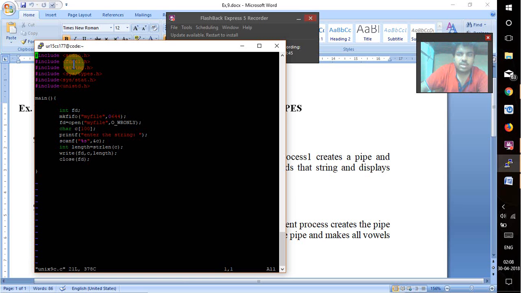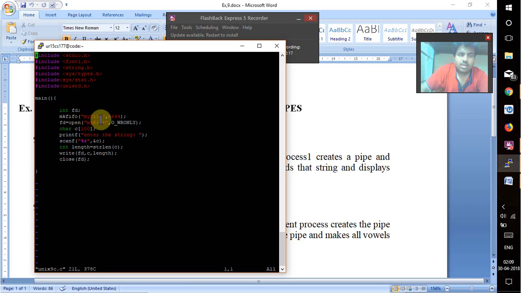Whenever we are using any file control statements, we need the file control header file, and we also need these three header files separately for pipes. When we are creating a new pipe, that is a named pipe, it acts exactly as a file. So first we have to declare a file descriptor, then using mkfifo we create the pipe.